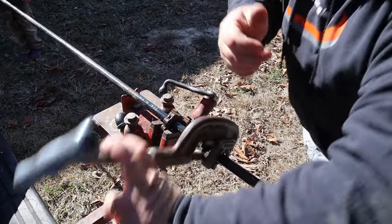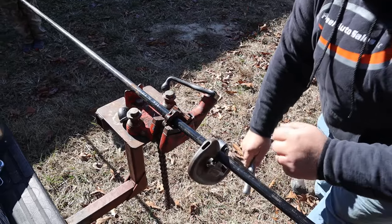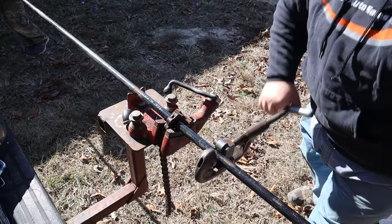Just like cutting a piece of copper with a smaller cutter, this is just a larger cutter. Just go a quarter of a turn each time around.